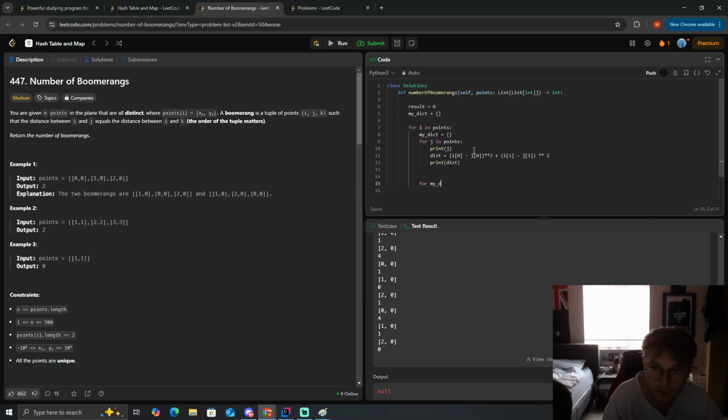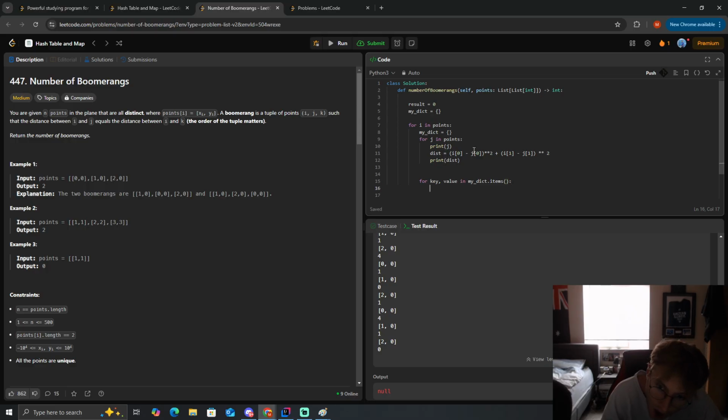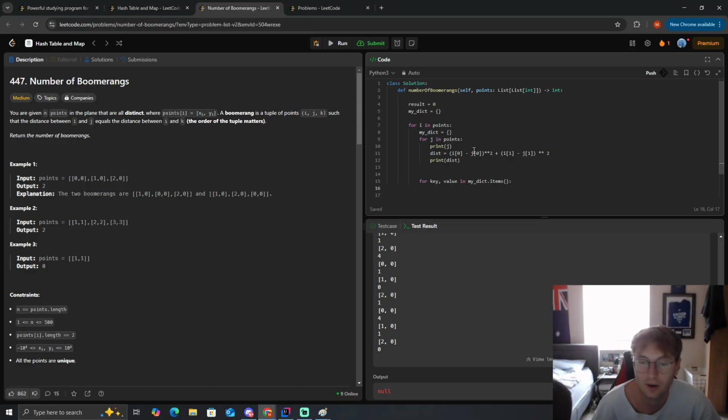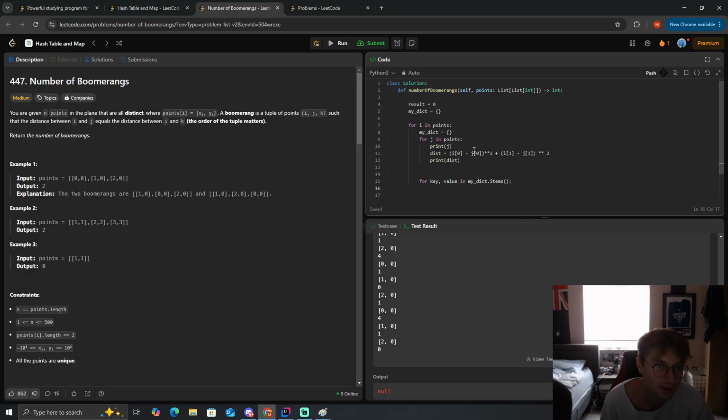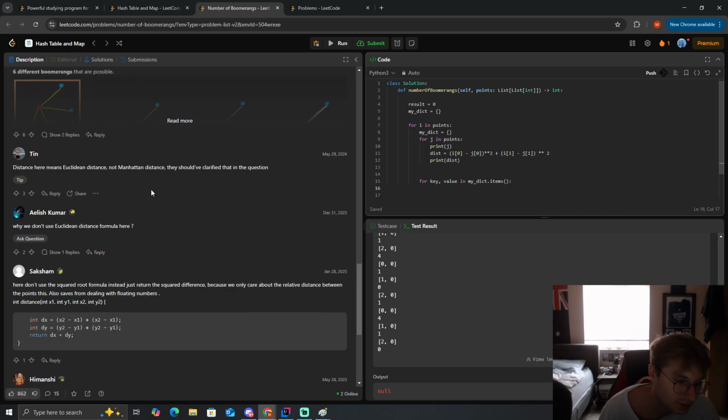I don't know what we're going to do as a key. How are we going to store this as a key? There's something in the discussion.